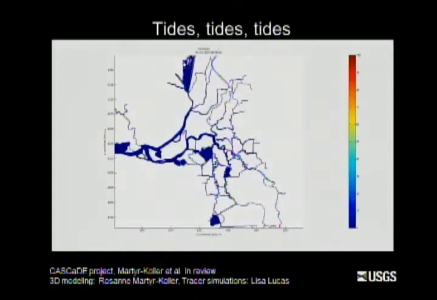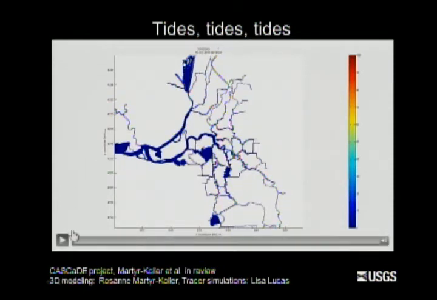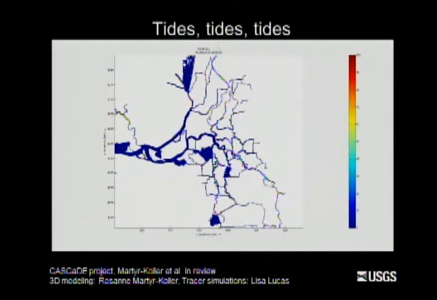And the main story here is, if you get nothing else out of the talk today, it's all about the tides. Tides, tides, tides. Tides drive so much of the transport within the delta. As an example of this, from my colleague at USGS, Lisa Lucas, I have an example here, so I'll start showing this video. The video here is to demonstrate for you the importance of the tidal motion.